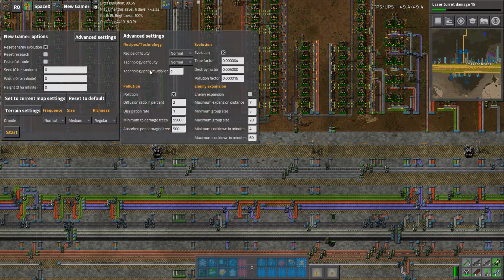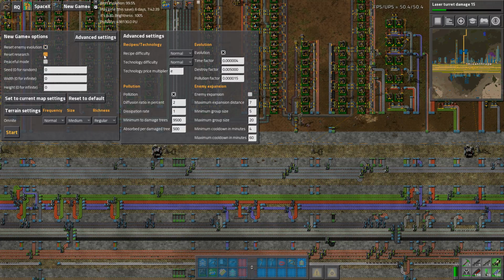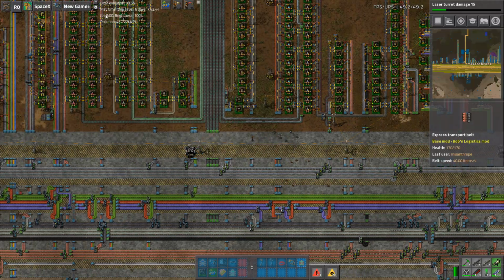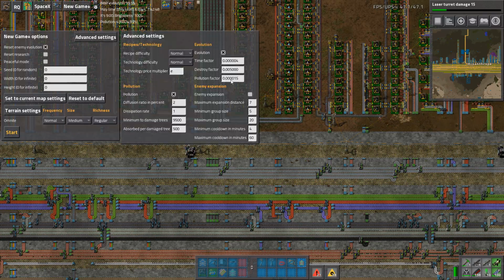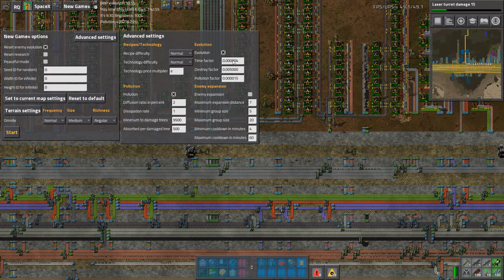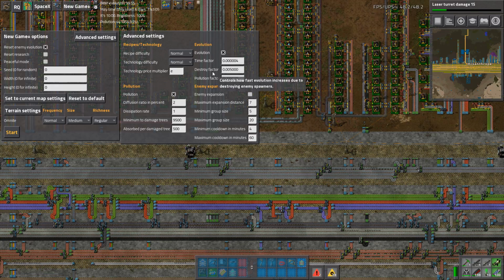And one of the settings is being able to reset the research and reset the enemy evolution, which I will probably do both. I think for this map I did not reset the, no, I did reset the enemy evolution, but I actually increased their evolution factor, the destroy factor, because normally it's, I think, the same as the, or maybe a 0.4 there or a 4 there instead of back here like in time factor. So I actually drastically increased the destroy factor.